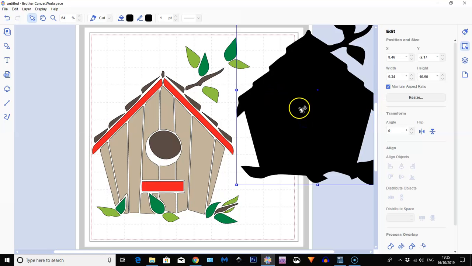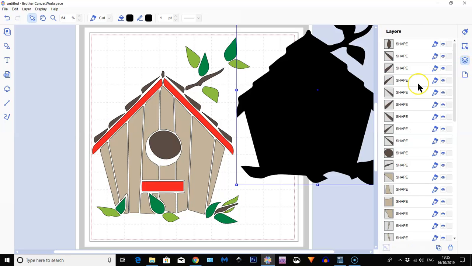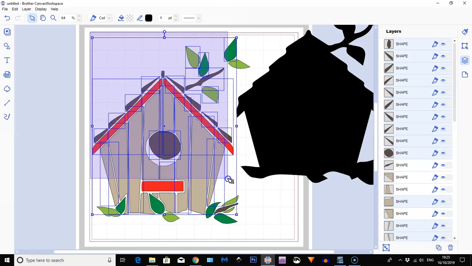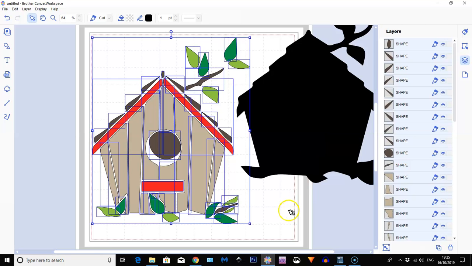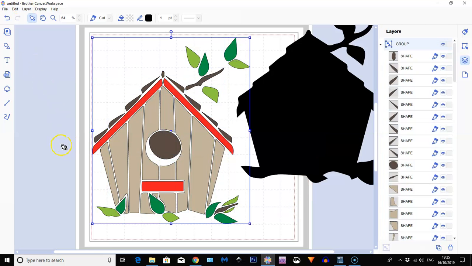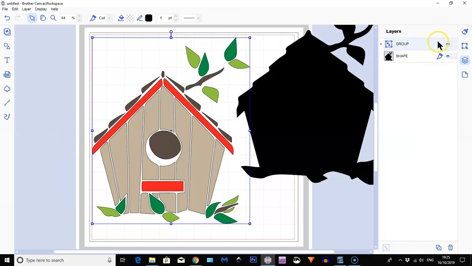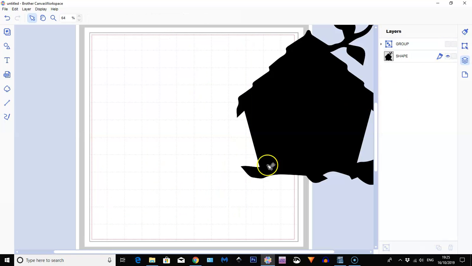Now if you're going to do the black by itself, you go into layers, and what we'll do is group everything but the black. Now see, the black's already in there. If you hold the shift key down and click on the black again, it will take it out. And if we group the rest, it's one big group, as you can see. And if we do that, it's gone.